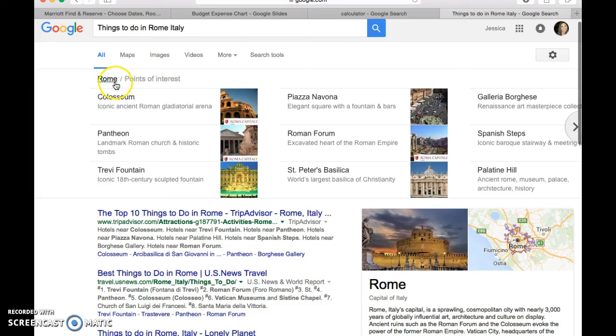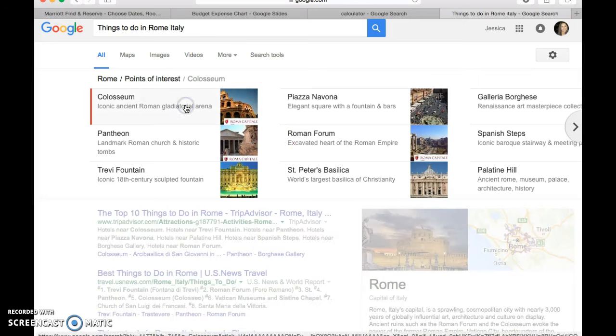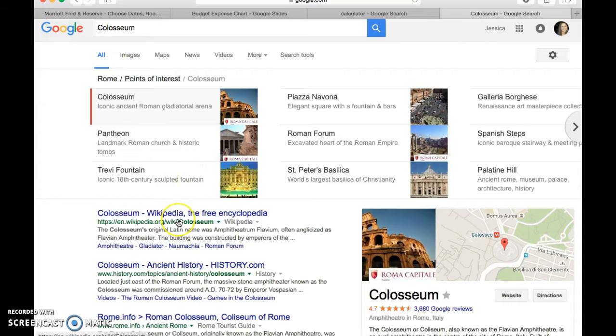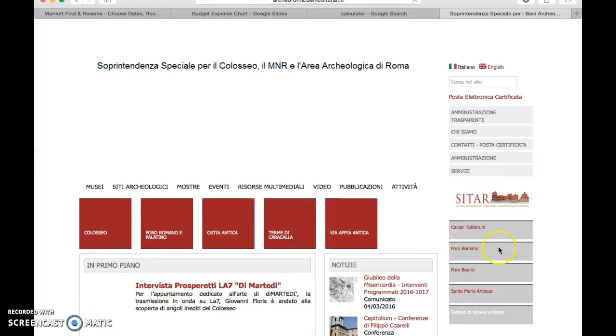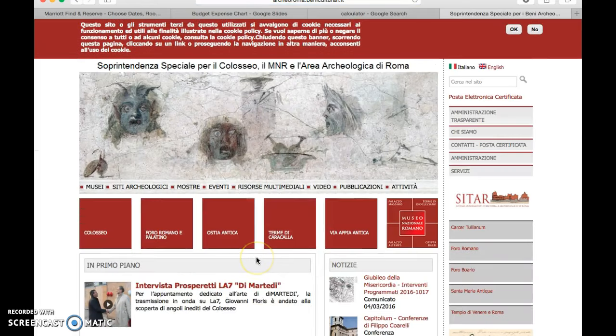So automatically it shows points of interest, one of which is the wonder that I'm doing. I know you guys have learned about the Colosseum when we talked about it, and then I'm sure you've probably talked about the Pantheon when you were learning about ancient Rome. So these are all very wonderful things that I can check out. I think I'm going to go ahead and check out the Colosseum first and see there's a website here. I'm going to see if there's a cost to visit it, because sometimes there are tickets and things like that. So I'm going to go ahead and check out the site.